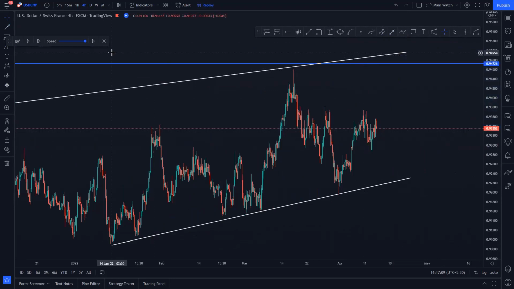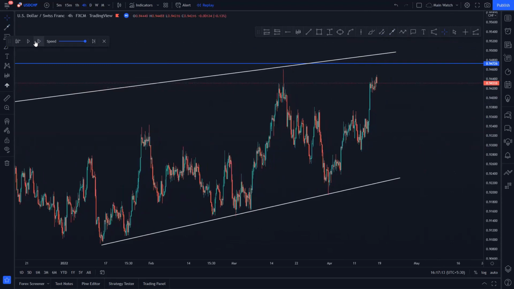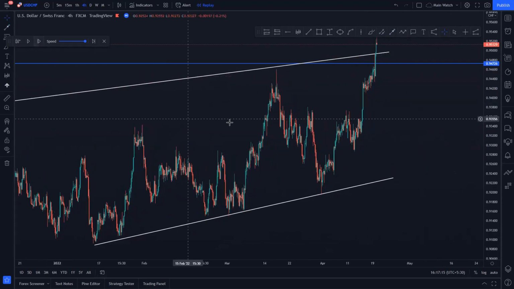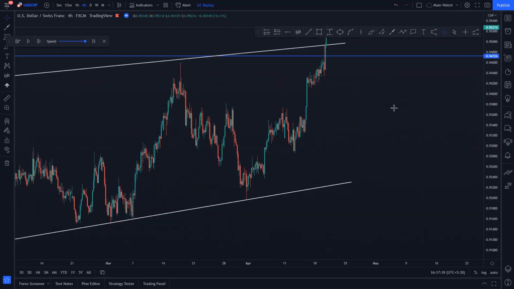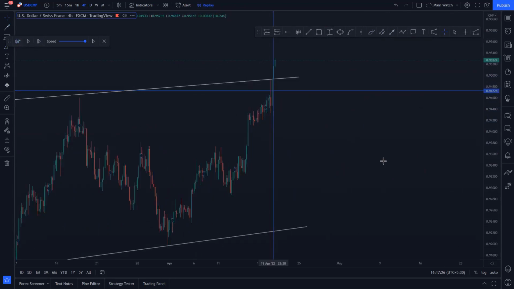But what happened? Let's just see. You can see this is what is called the indication. When I was getting this, this is what is called the rejection, guys. You need to understand what the indication is and what the confirmation is right now.